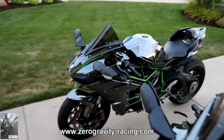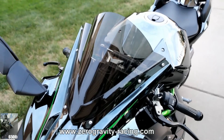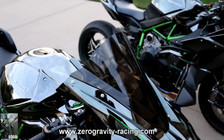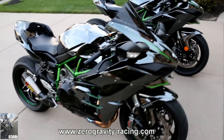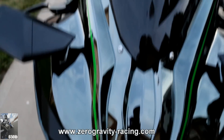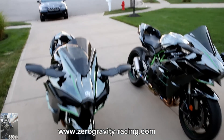This windscreen is very nice. This of course is MustangDame's Kawasaki Ninja H2, and next to it we have my Ninja H2 — 650 EBS — and this one has the Zero Gravity Double Bubble windscreen. As you can see, this one has lines indicating where it rises up and where it provides that extra level of protection from the wind. I like that because the motorcycle has fine lines in it — you can see here on the front fairing the lines of the fairing almost follow the lines of the Double Bubble windscreen, and to me that looks pretty nice.